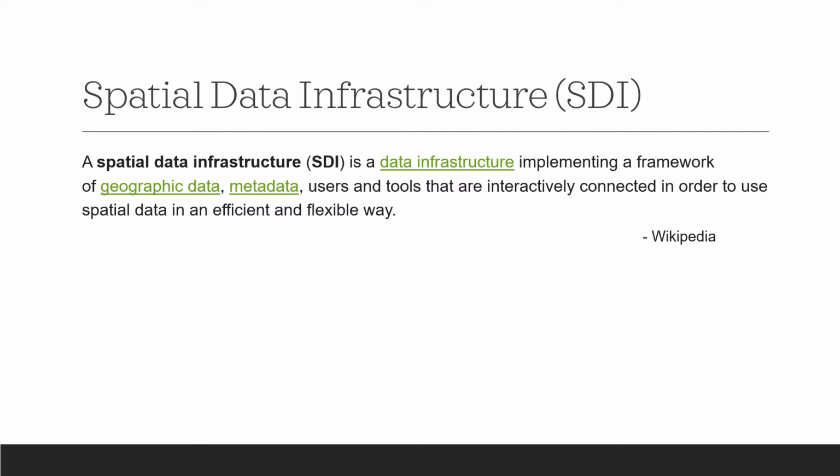First of all, let me talk about the spatial data infrastructure. I put the definition from Wikipedia. So it's the data infrastructure which deals with the geographic data, metadata, users and tools that are interactively connected in order to use spatial data in an effective and flexible way. So in a later slide, I'll show you how Geonode helps in the SDI development.